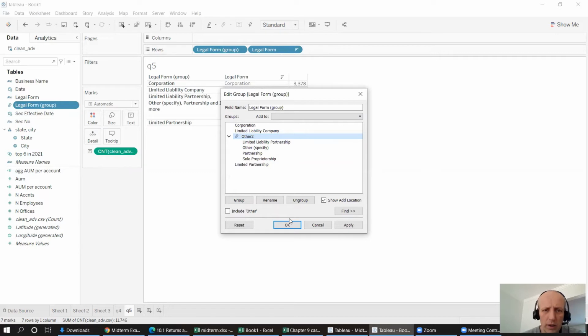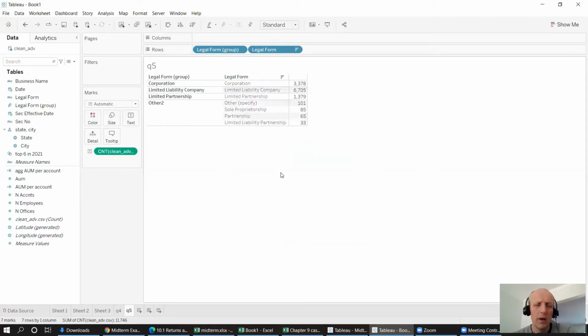All right, we'll call it other 2. All right, fantastic. And so we can see that now we have these 4 categories of the legal form: corporations, limited liability, limited partnership, and other, which consists of 4 very small categories.